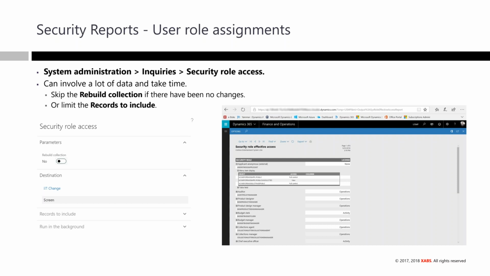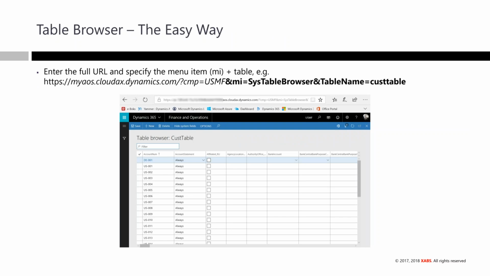So that was that. But now I have one that's very interesting, which is using the table browser. Especially people who worked with previous versions were used to seeing and working with the data directly in the table browser, as opposed to having to work with it in the forms. And this disappeared in 365, but now it's back. And I recently saw a posting on how to do this using Google Chrome, which is the complicated way. So I decided to give you this tip on the easy way to do it. And the easy way is pretty straightforward.